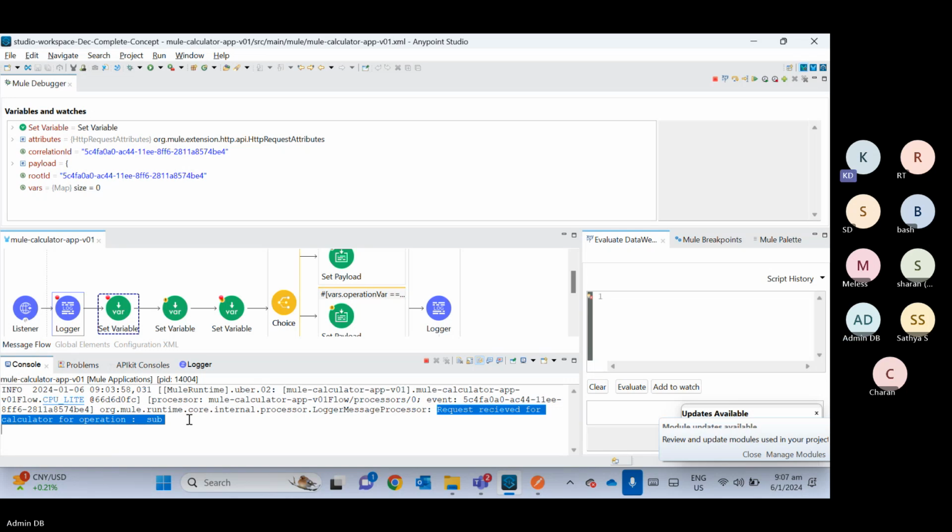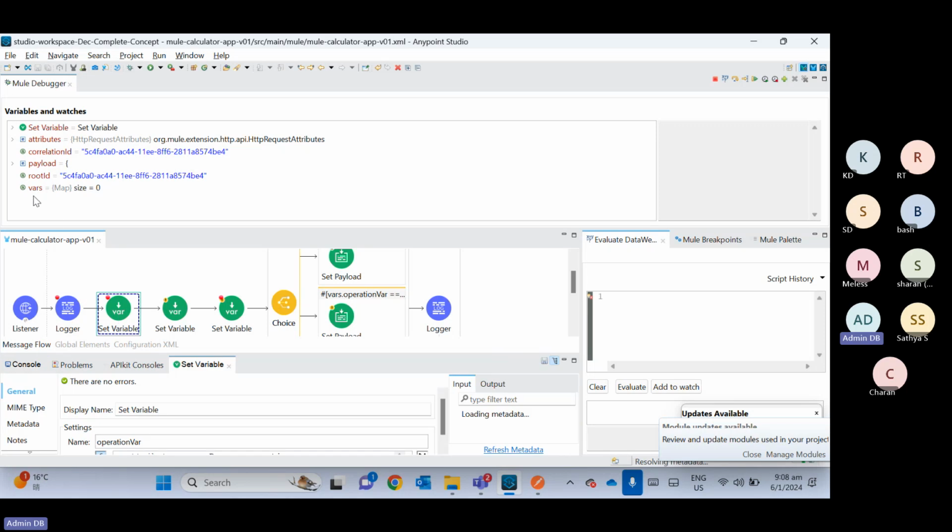So the purpose of logger is to check whether errors are there in the flow or not, to check or monitor your application. What is happening? Is it successful, or did it fail? In case of success, it will be a start log and an end log. In case of error, it will be a start log and an error log. So that will help you monitor your application status, and if something is wrong, you can do monitoring or troubleshooting.